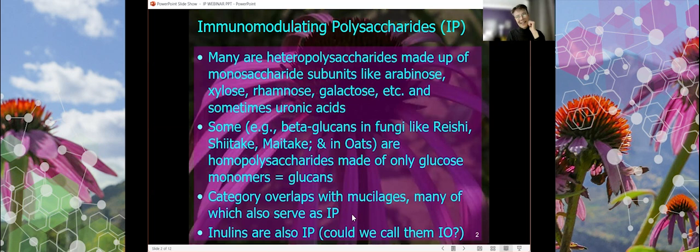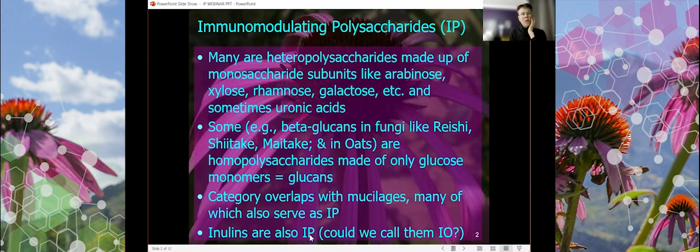And then inulins, right, which we may not have thought about as IP previously, because we learn inulins from, I think the most famous source is burdock root, right? You do a strong decoction of your burdock root, you get a lot of those inulins, which we call prebiotics, right? Because our probiotic organisms, our friendly gut microbes, love inulins. They love to eat them and they make good metabolites out of them. And that also helps our immune system. So we'll see a little bit more about that coming up.